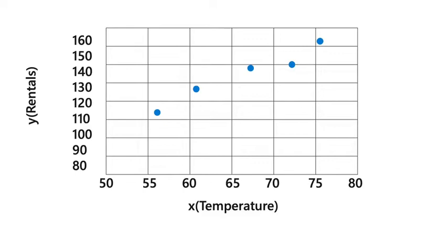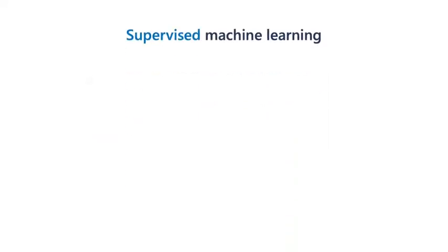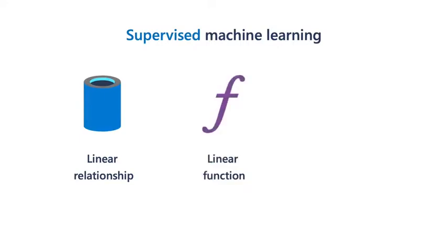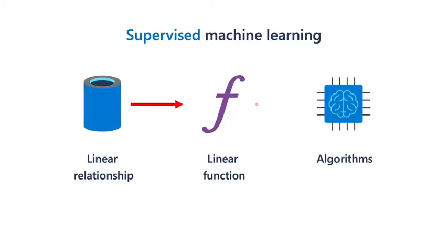From our example scenario, the plotted points form an almost straight diagonal line. In other words, there's an apparent linear relationship between x and y, so we need to find a linear function that's the best fit for the data sample. There are various algorithms we can use to determine this function, which will ultimately find a straight line with minimal overall variance from the plotted points.